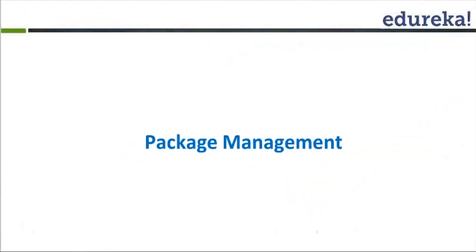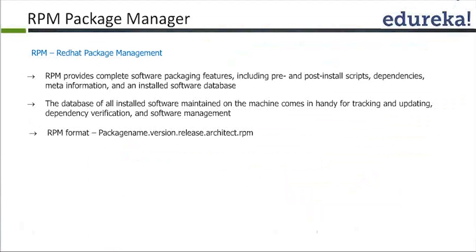And the next topic is package management. All right. In Red Hat Linux, I hope you are aware that Red Hat Linux is the commercial version, and CentOS also has the same set of packages as Red Hat, but it is an open source version. So here RPM is the package manager. That means all the packages are available with the .rpm extension. So if you want to install a service, there will be an RPM.